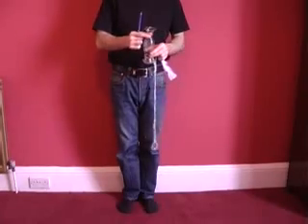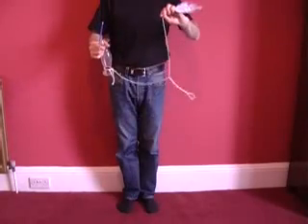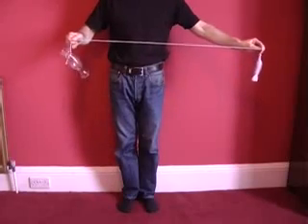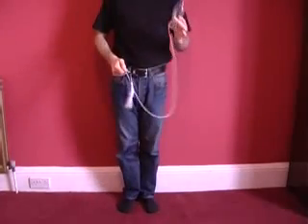This involves a pencil, a heavy object like a vase, a piece of string and a feather. Attach the vase to one end of the string and the feather to the other, and then suspend the vase over the pencil. When you let go of the feather, it wraps around the pencil, breaking the fall of the vase and ensuring the vase is perfectly safe.